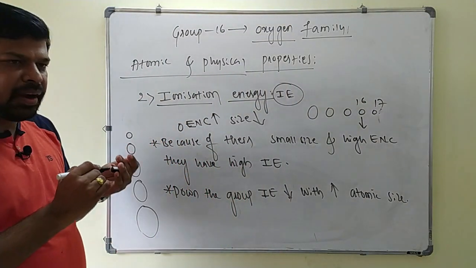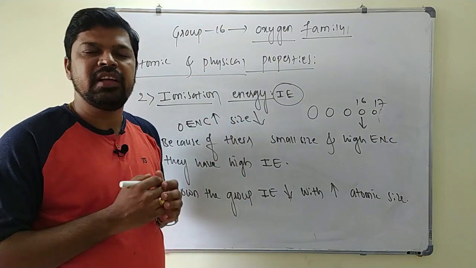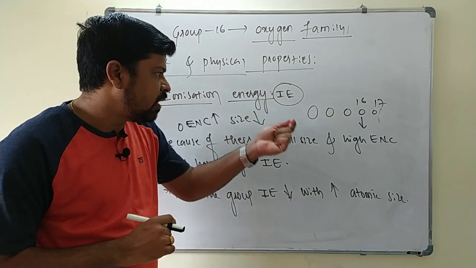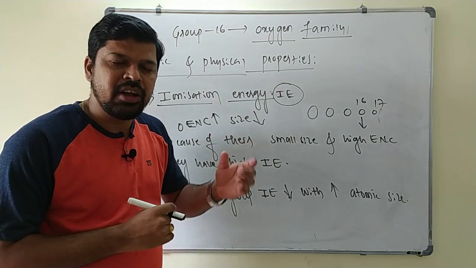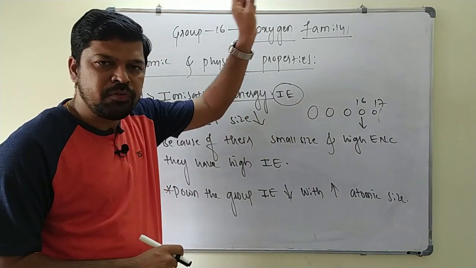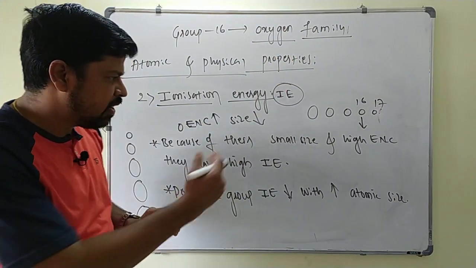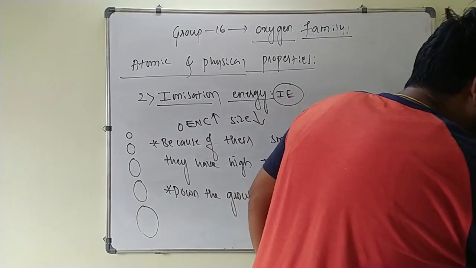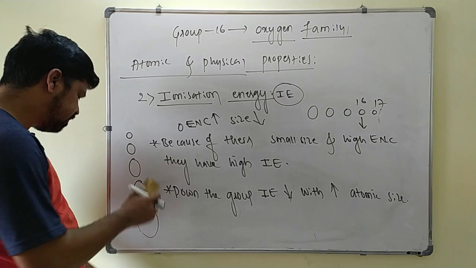We have already compared the ionization energy of group 15 and 16 in group 15 itself. The ionization energy of group 15 is more than group 16. That is the reason we have already discussed, which is due to the extra stability of the half filled p orbital configuration of group 15 elements. Ionization energy of group 15 is more than group 16. We will once again compare that. One question is there in the NCERT: compare the ionization energy of group 15 and group 16 elements.